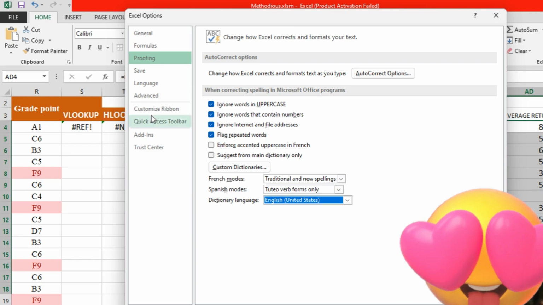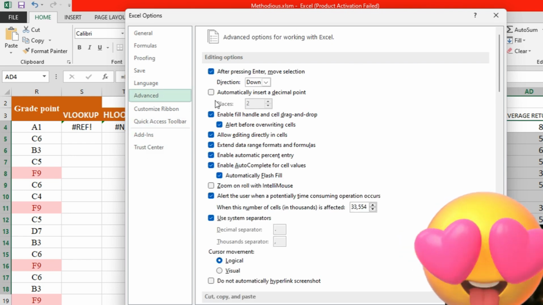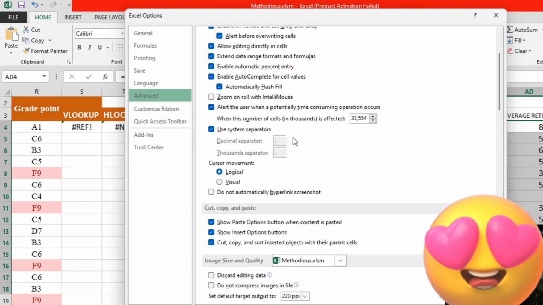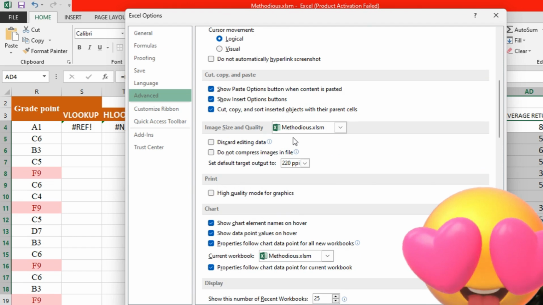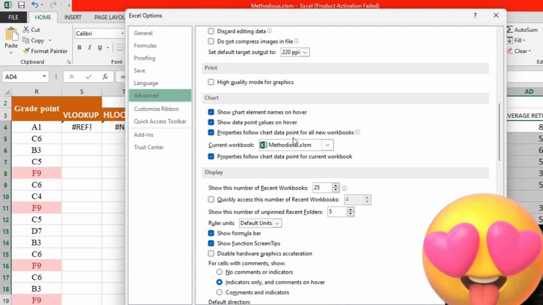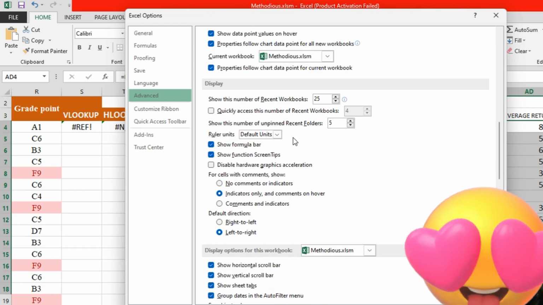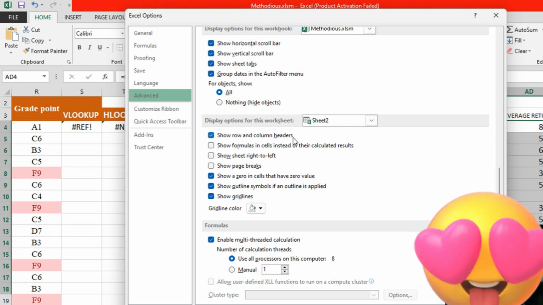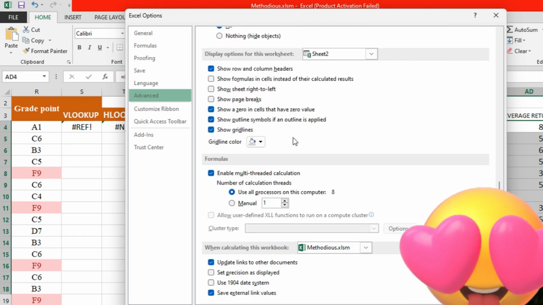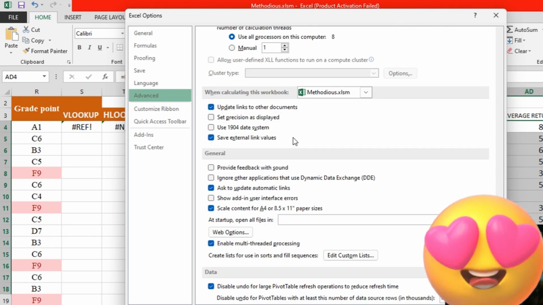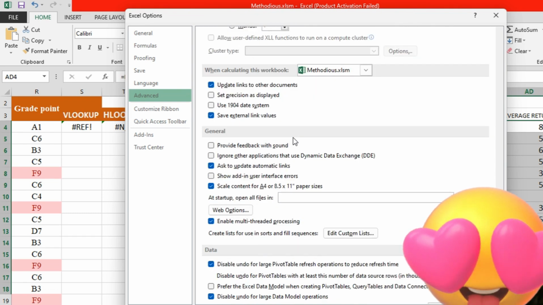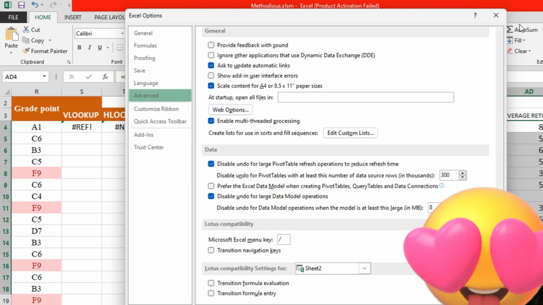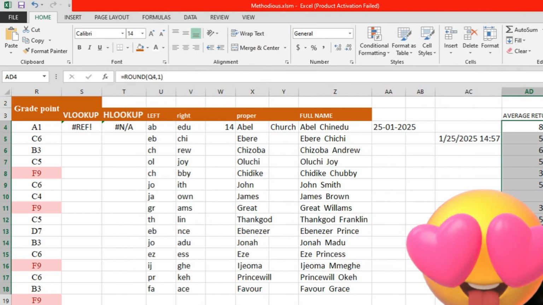Somewhere here you can enable developer mode. I'm trying to see if I can find advanced. That will give you more menus, more options to work with. Maybe I will look for it, and in the next video I will put it up. It can be very interesting. But I can't find it right now. So that is it, we'll move on.